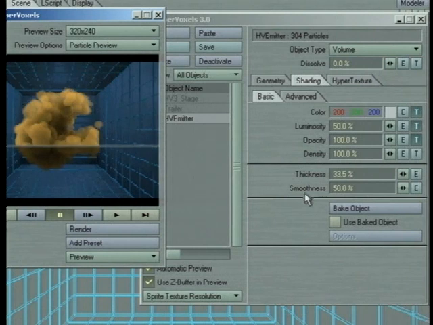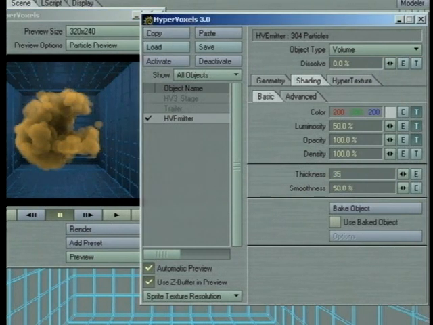Okay, so we're going to change our thickness to about 35. That's pretty good. That's about where I want the thickness. Now I'm going to adjust the smoothness. This is going to make it a little bit thicker on the outside and a little bit less smooth. By driving that down a little further, you can see it doesn't allow us to penetrate as far. So let's bring that back up. It should make it a little brighter. We drive it up to about 80, let's go down a little bit, 75%. Okay, so now we're getting back to a brighter effect.